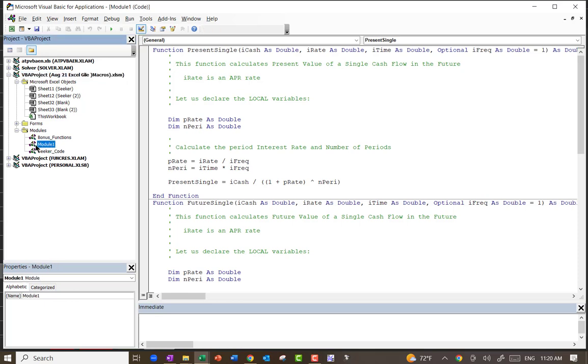And if this box is open, you can actually rename it. Let's call it Fin 301 code. A name you give to something like that has to be all contiguous.